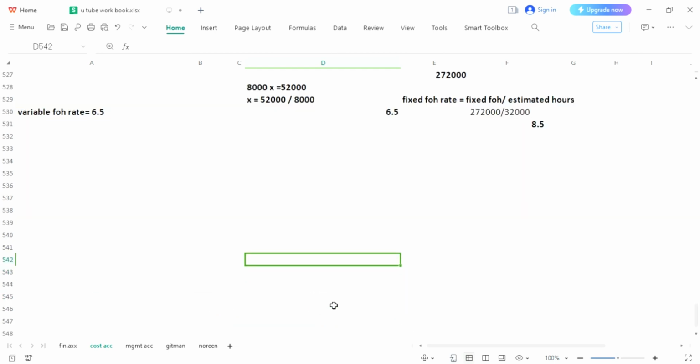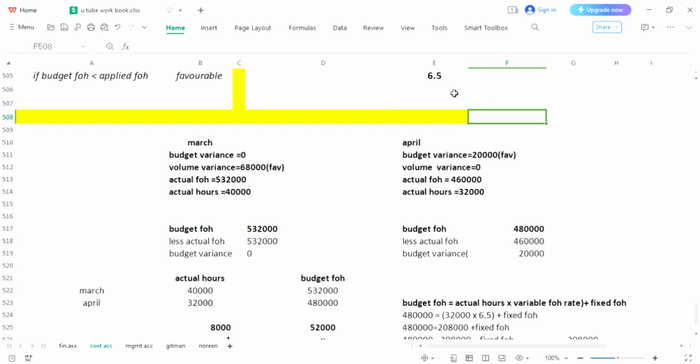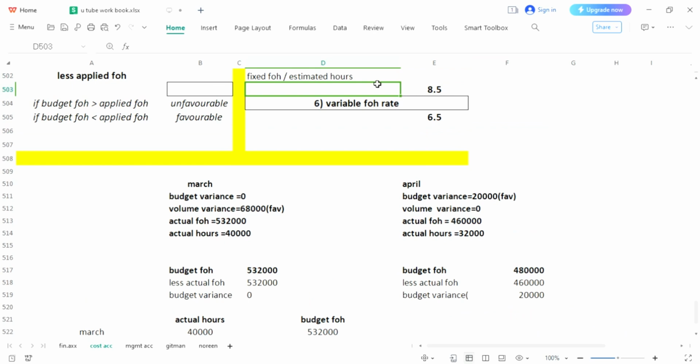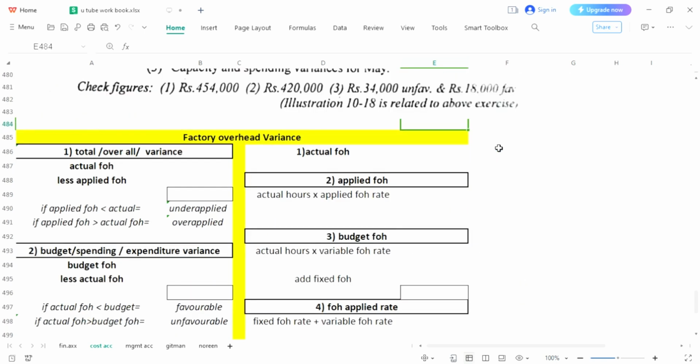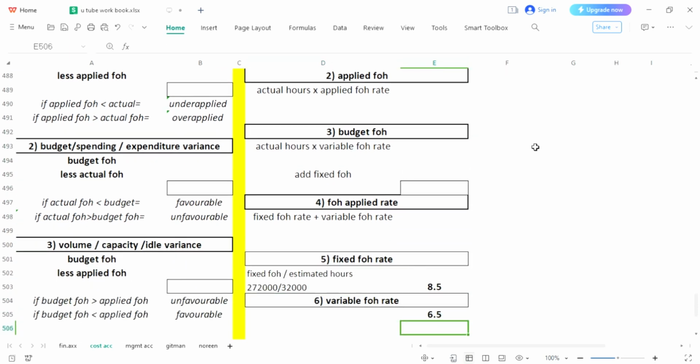What you have done, I'm just taking this to a place over here. Okay, it was calculated. You do not need to put it over there, we are just arranging it. Now the next thing is fixed FH was calculated as 272,000. Please make it in your mind a proper place for 272,000. Now can we calculate applied FH rate? We will say yes. Why? Because we have got both rates, fixed FH rate and variable FH rate, calculated.